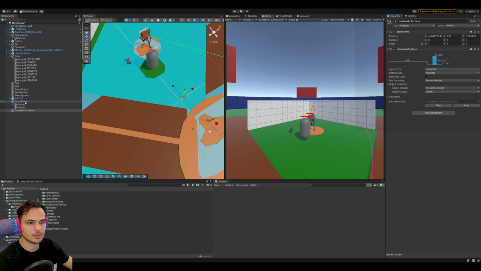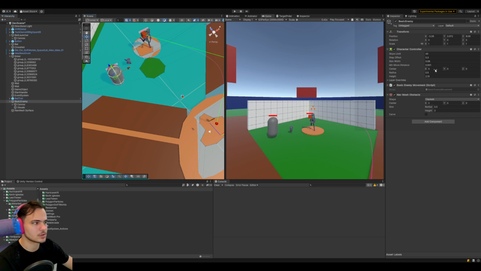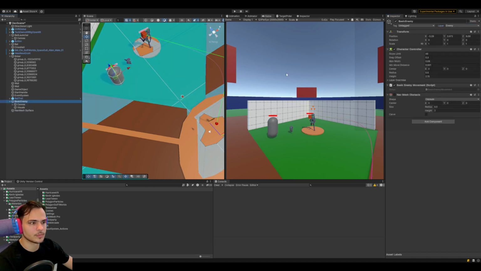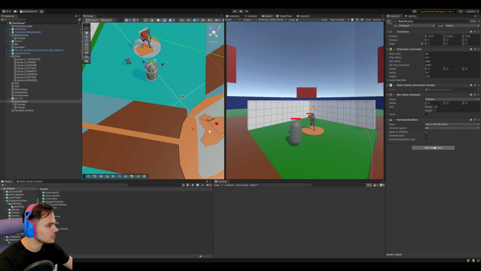And theoretically, oh no, it's not the dynamic one. If I turn it off, and I'm enemy. Okay. Nav mesh modifier.